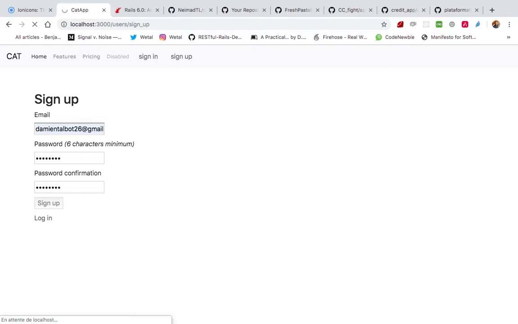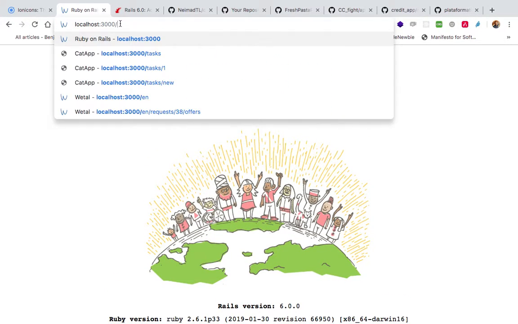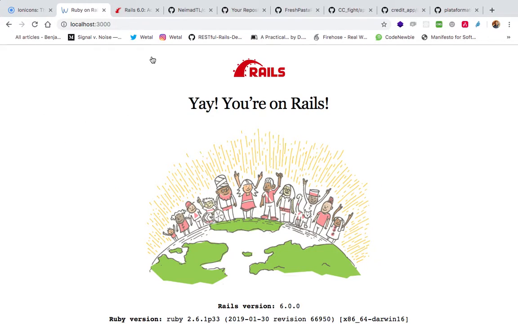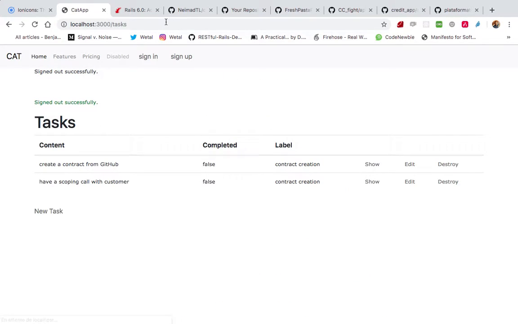Sign up. Okay. Now I have to go to task, and you see that it's showing the link to sign up because I'm signed in. The message is actually showing. Now I can sign out and get back to task.